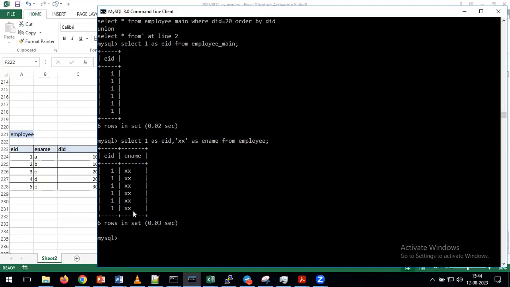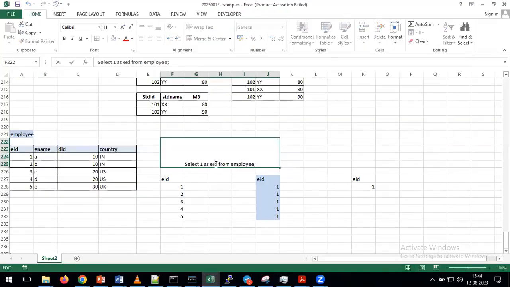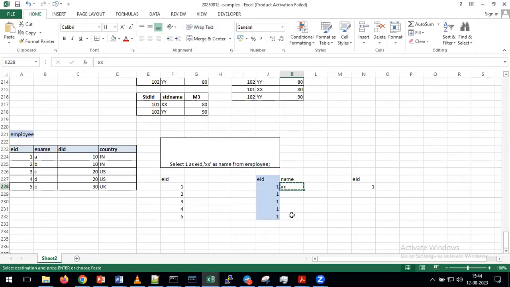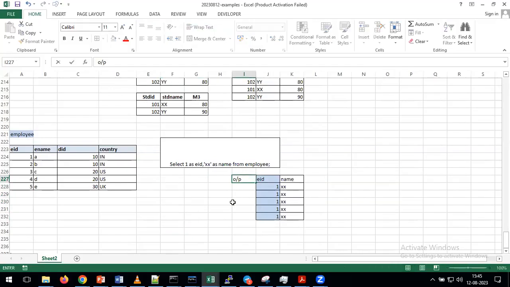We are getting all XX. So this is the output we are going to get.